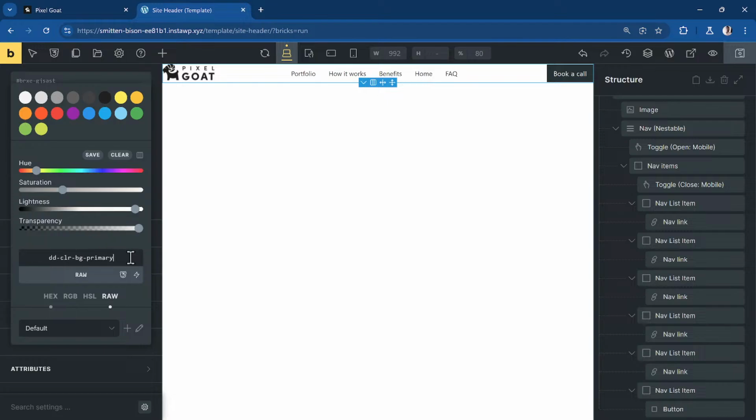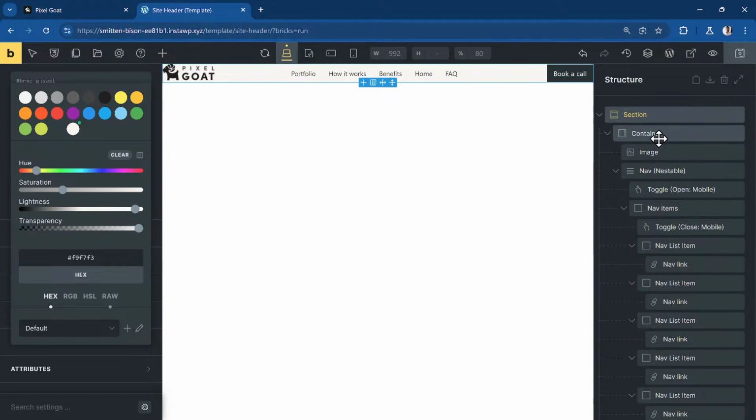Or let me just say BG only. Then I'll save it. So that color is now this. Oh, I should have put a var. And save. So we have our color, which is this color that looks kind of white, but it's not actually white. So save it.